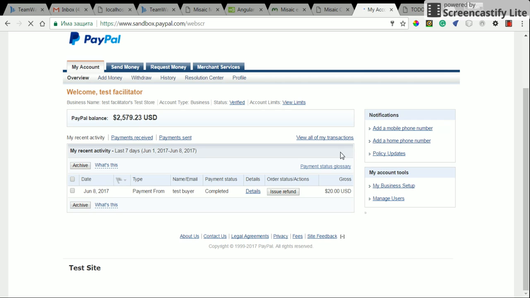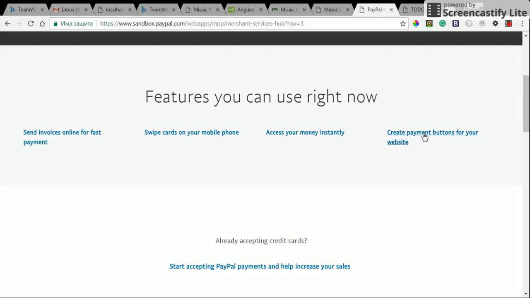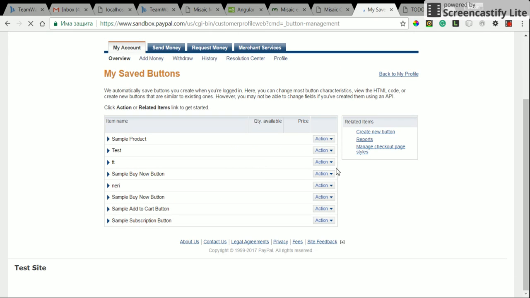So we go to merchant services to create a button. Here create a payment buttons for your website, and here we will create one button for our page. Create a new button.